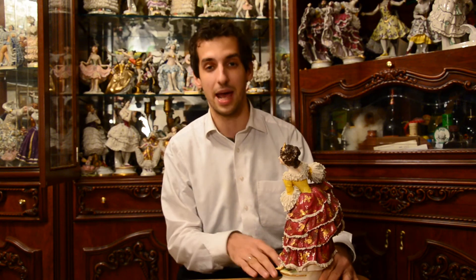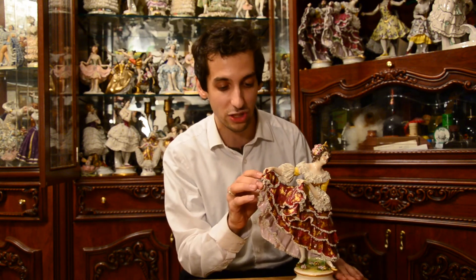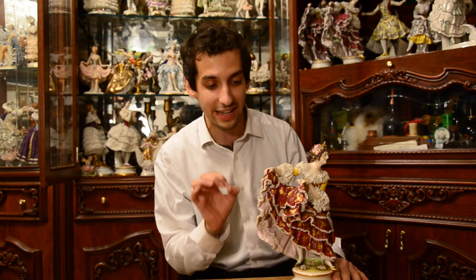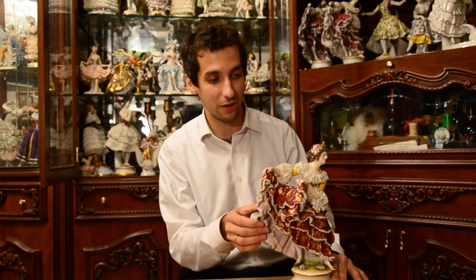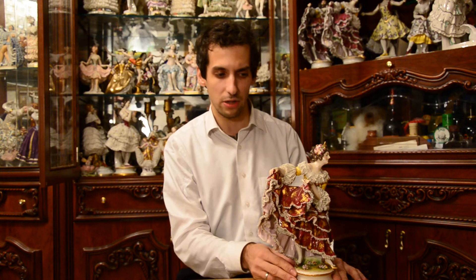Time only leaves some spots on porcelain if it is damaged, but in general it's wonderful quality. Some people believe that this is Anna Pavlova depicted in this figurine, while some experts believe it's just a woman. You can see the perfectly designed fingers — each finger has a nail on the figurine — and of course the flowers as decoration on her hair. This beautiful masterpiece was produced quite a long time ago.